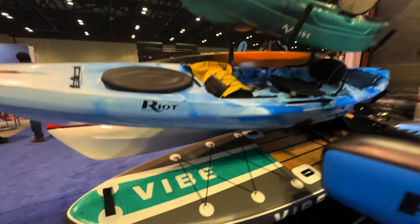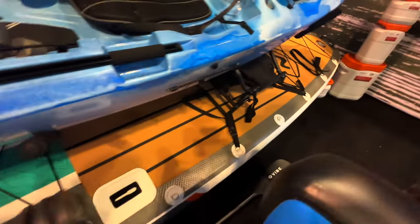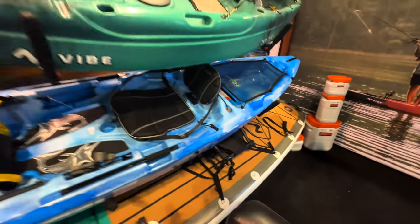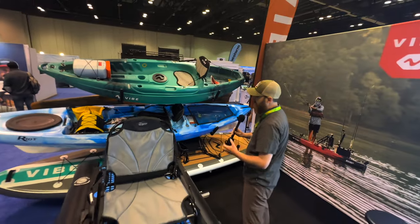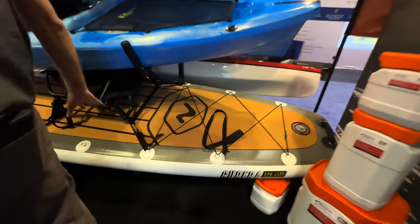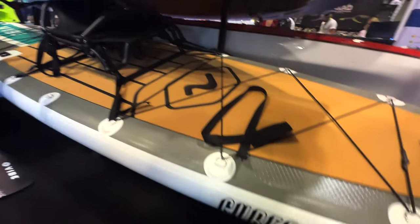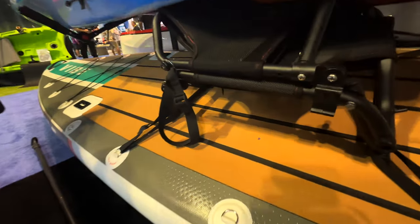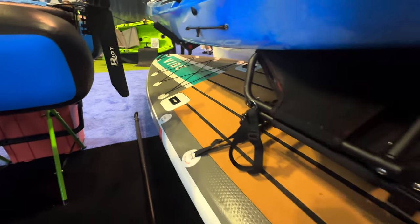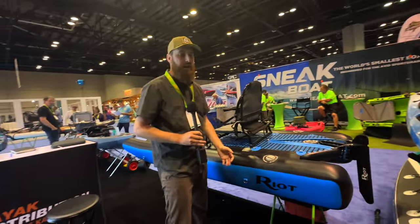Another new one for this year is the Kubera Light. All of the Vibe boats with air in them we're calling the Light — it just makes sense. This is a 12-and-a-half foot inflatable paddleboard with a wide open deck and gear tracks, so you can rig it out the way you want. It comes with our switchback seat which folds up — you can put this thing in a backpack and travel across the country with it. We've been moving this thing around the country for the past year and a half. With the wheeled backpack, you can take it to remote spots in Montana, fly fish on it, and it's going to be an absolute slayer.